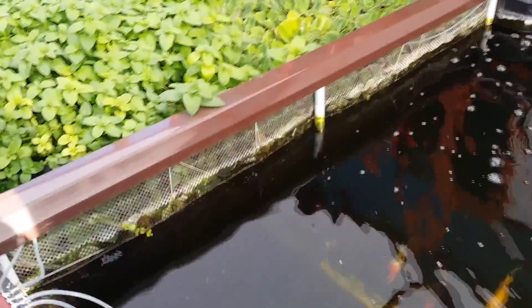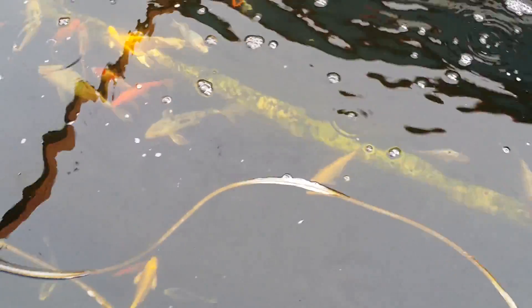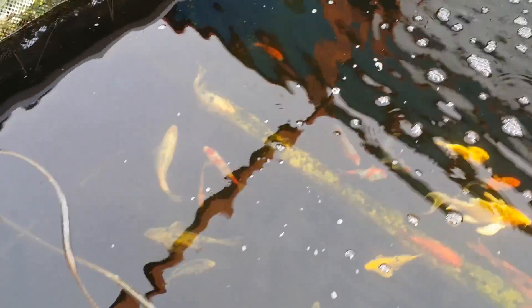I wanted to take some night video because you can tell absolutely how clear this water is now at night time. Despite my not running a polishing filter, I run only a biological filter which has 20mm sized media inside of it. New algae seems to be promoting every microcosm in the water colony — everything from bacteria to all the little copepods, rotifera, and also enzymes to chomp up organic waste.